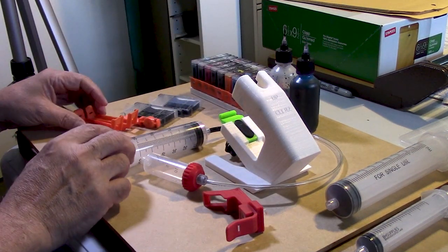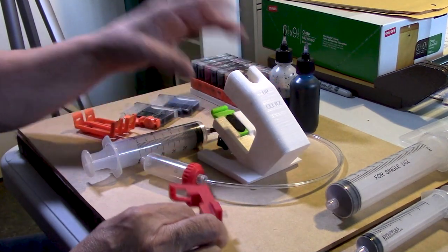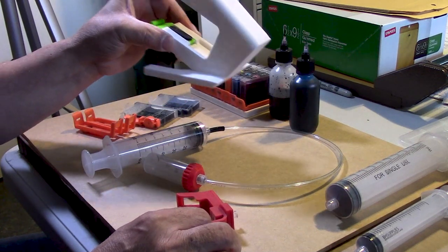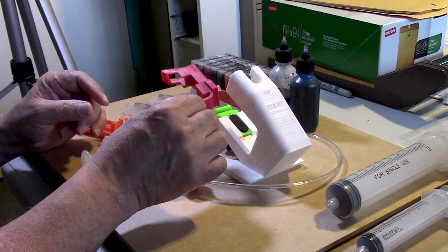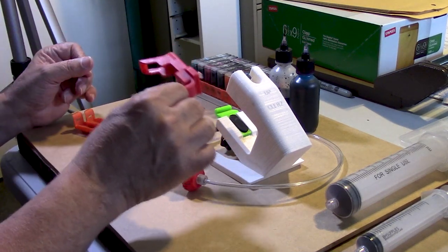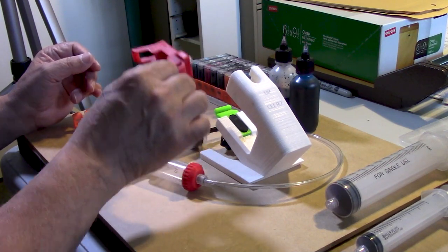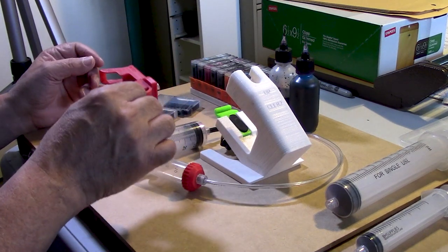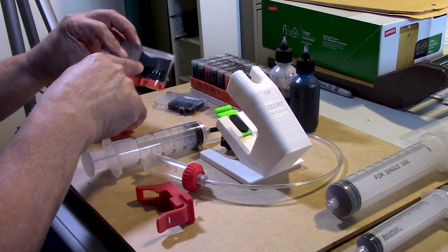So let's see what we need to do here. With the kit that you will receive from Rudy Halimum on his eBay store, you will receive this unit, which was designed and 3D printed, and this special holder. The holder will be used to hold the cartridge in place as it is being located and sealed and readied for refilling. Let's go ahead and start with the one that was sort of protected.